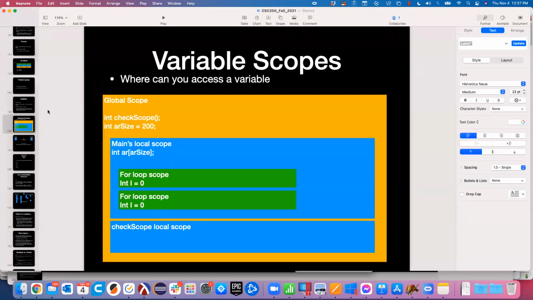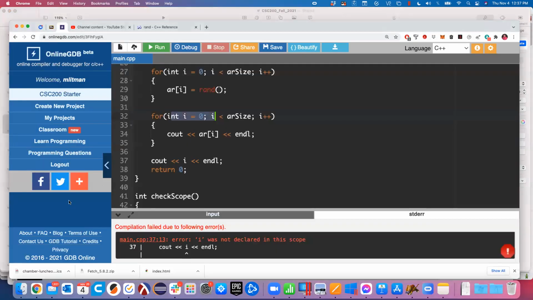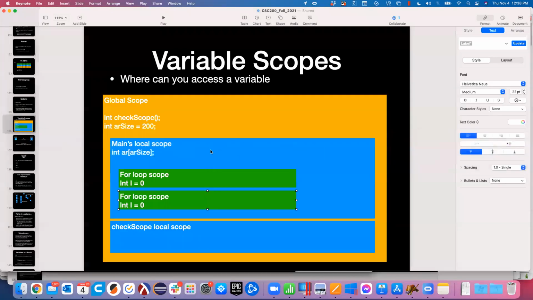Okay. But that i lived and died with that scope. This i lived and died with that scope. So by the time I got down to this line, I didn't have access to a variable i, because what did it do? All variables resolved to their most local definition. So it said, is there a variable i located in my current scope? What scope are we in right here? We are in main's scope. And we look inside of main scope and we do not see a variable named i in here.